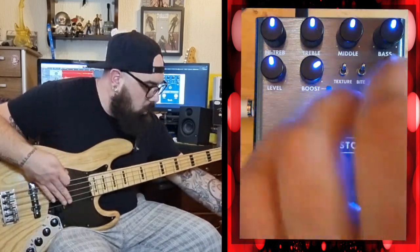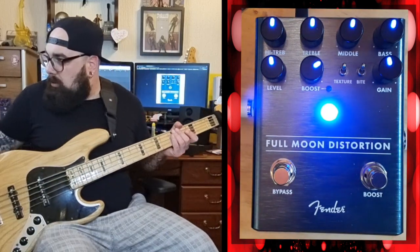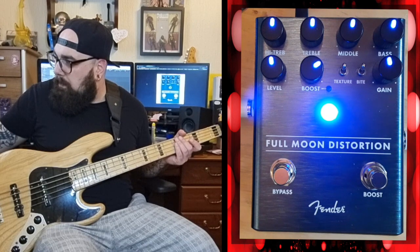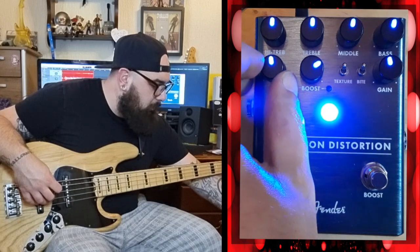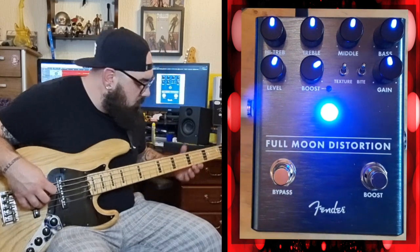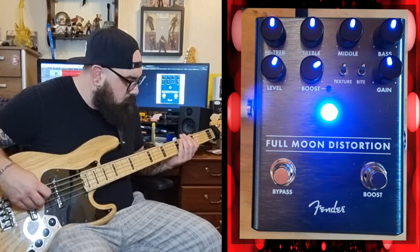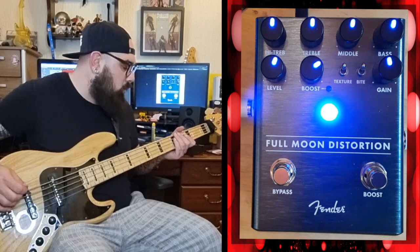Now I'm not going to put the gain all the way up, but what I'm going to do is bring it down a little bit. And I'm going to put the mix at 50%. So I've got a bit of clean blend in there as well. But I think what I'll have to do is bring the level up a little bit on here. There you go, that's nice. With that clean blend under it, that sounds great.